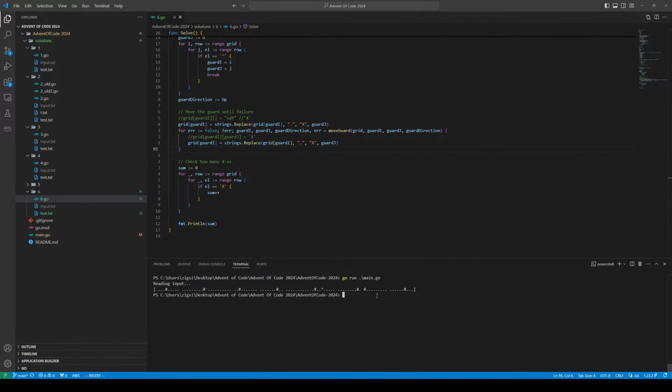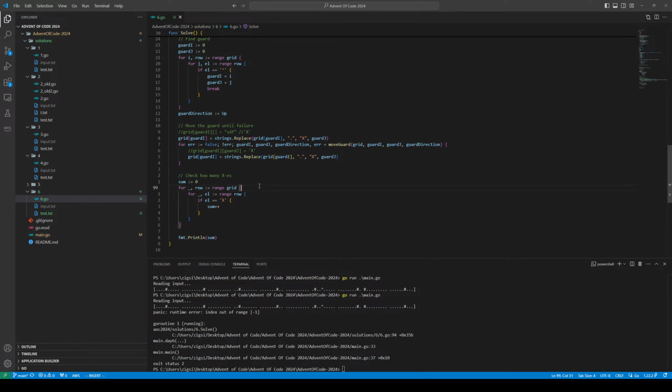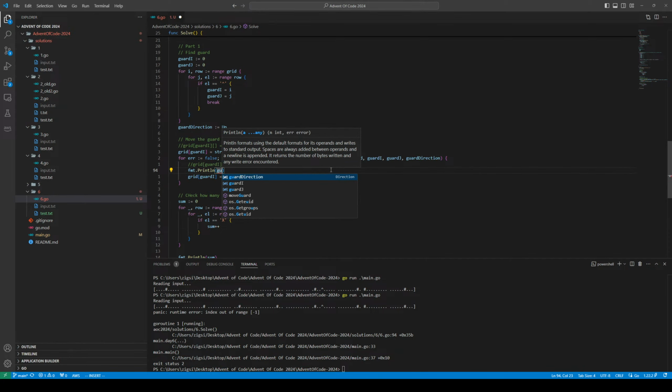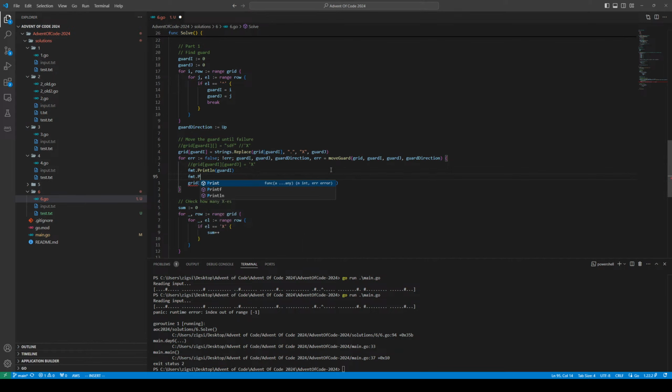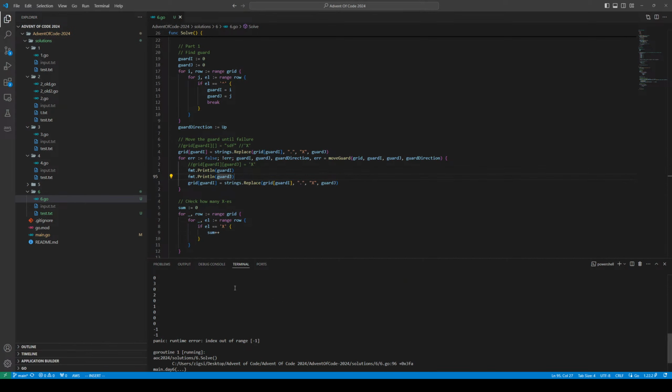I hope there's no errors. There probably are, but yeah. Index out of range, line 94. Oh yeah, no, it's fine. How can it be out of range? -1, -1.